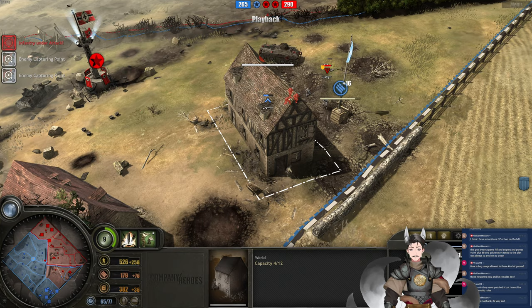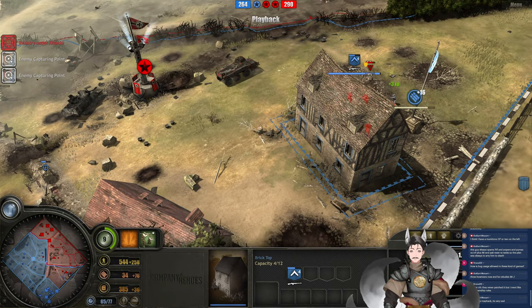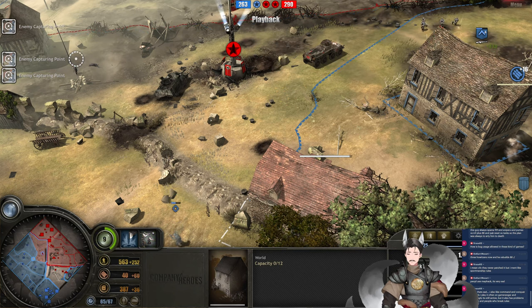Rifleman squad gets signed to garrison. They're on to me. Glad we're taking fire. Front shifting. Crowds are grabbing.